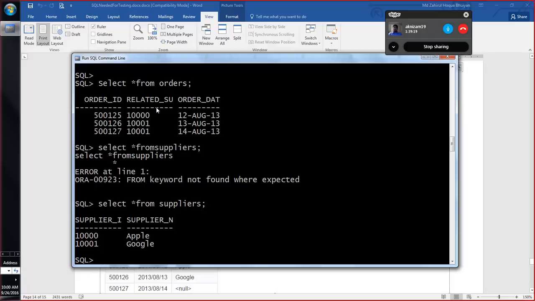I put it, but it's not showing. You didn't create it with related supplier ID; you created it with supplier ID. What is the problem right now? Their understanding is that when you use related, they think about a relation between both tables. Actually, it's not. Hold on, guys. I'm just trying to tell you the column heading in the secondary table doesn't need to match the supplier ID. The heading can be anything, as long as you are referencing the right data in the primary table. Instead of related, if you use Atlanta supplier, then they will say, okay, this.